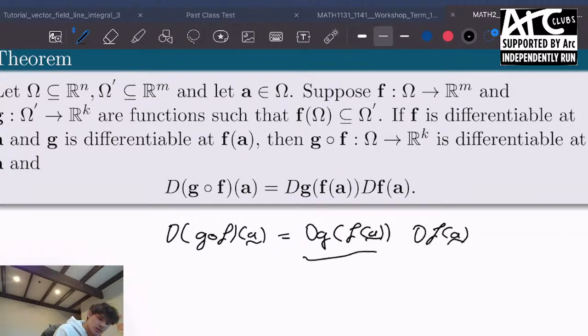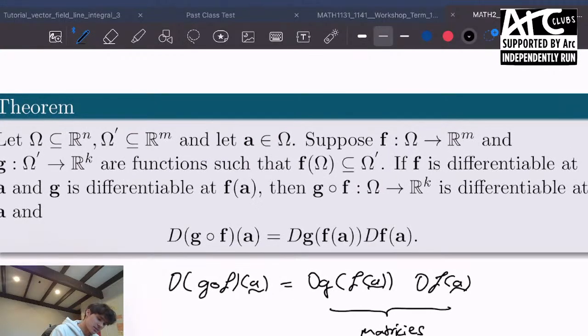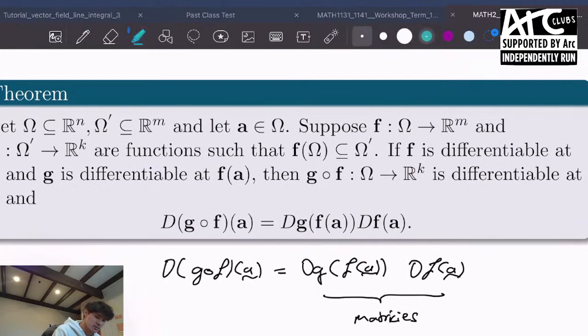Now notice that these will be Jacobian matrices. Okay, so what we're doing is actually multiplying matrices. So when we're evaluating this, it will be a matrix multiplication. Okay, now we just need to keep in mind conditions for this theorem to hold true. Those conditions will be differentiability. Okay, so everything is based on differentiability. We need them to be differentiable in order to apply this property.